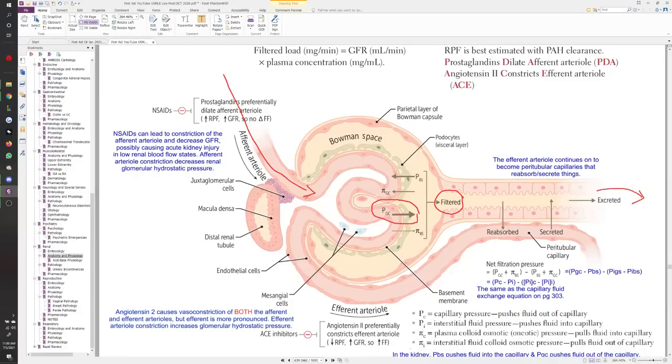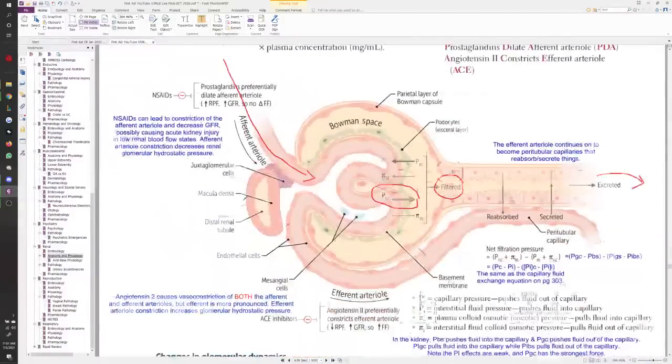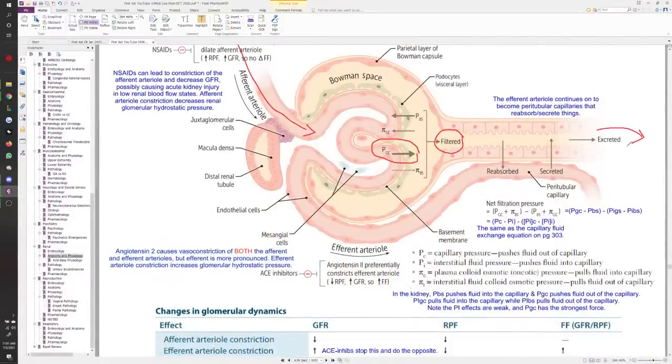When it eventually makes its round around and gets to the collecting duct, it goes to the ureter and gets excreted. We also understood that of the things that are reabsorbed and secreted, the things that were secreted were mostly like creatinine. We saw this right here, right? PAH and creatinine, somewhat secreted. And the things that had a U in it, inulin and urea, there's no secretion at all. It goes straight into urine. Whatever you filtered goes straight into urine.